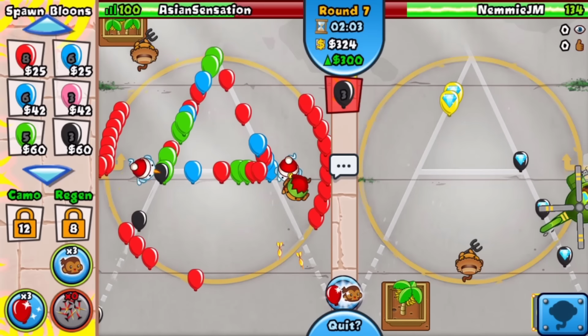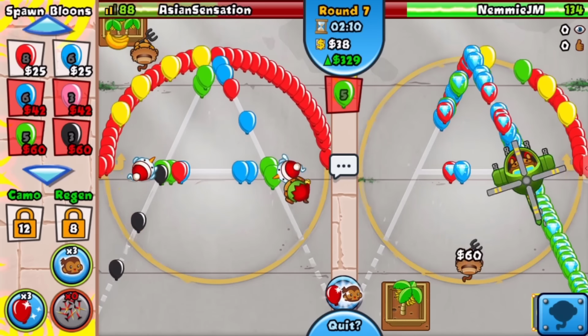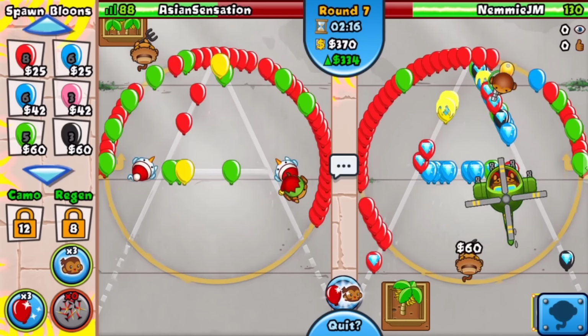Now we can get aggro. I don't hate going for a third trip dart here either, just because it's going to preserve our life down a little bit. I don't really plan on farming too soon, right? Yeah, let's go for a third trippy. Never mind, he stopped sending. We're good. So it is heli farm glue as expected.